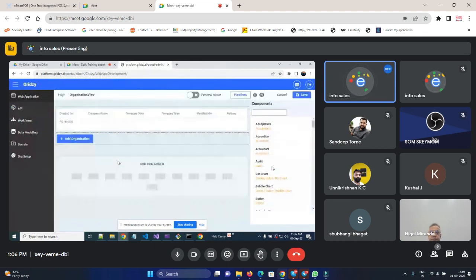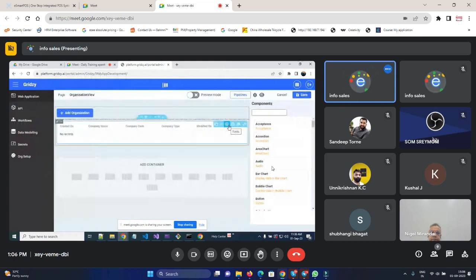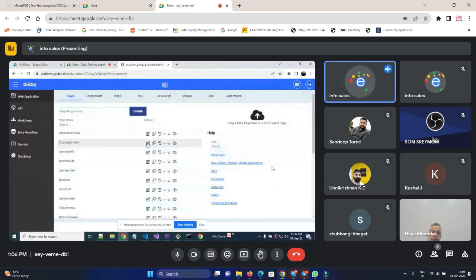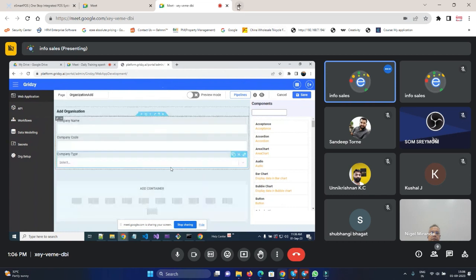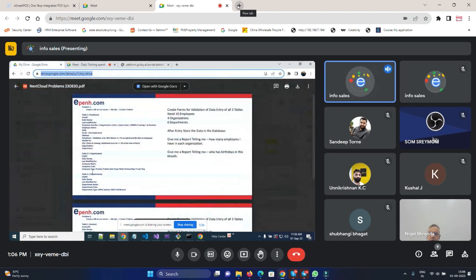So let me move this up. Here we have built the add organization form. If I open that form, here we added, if you see the databases, company name, code and type.